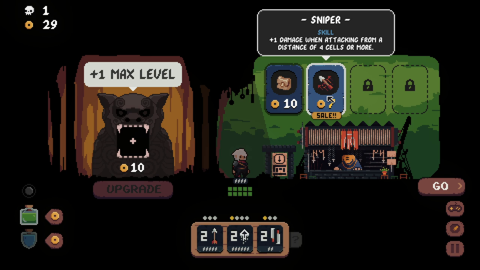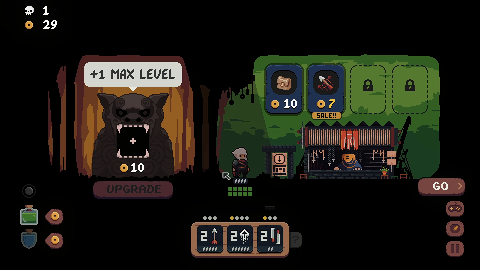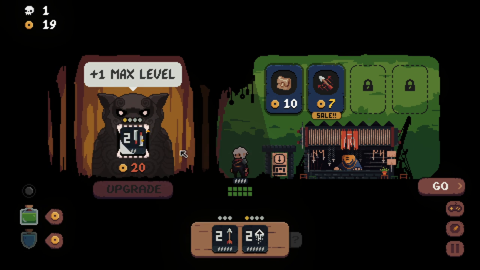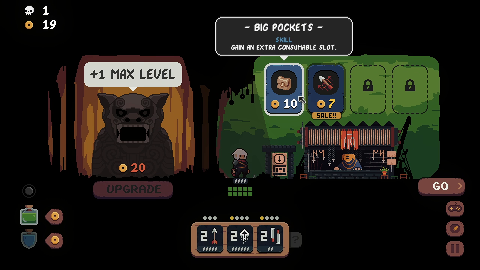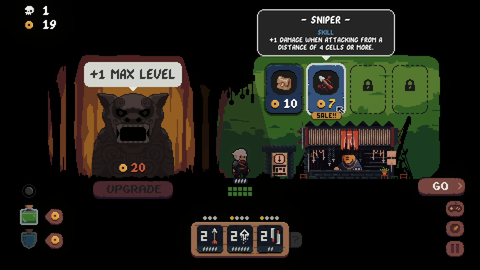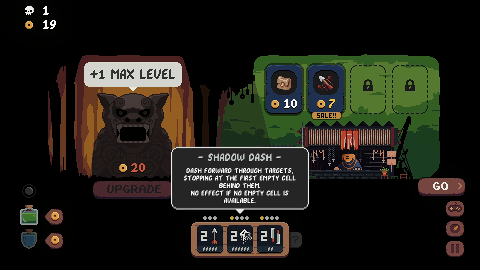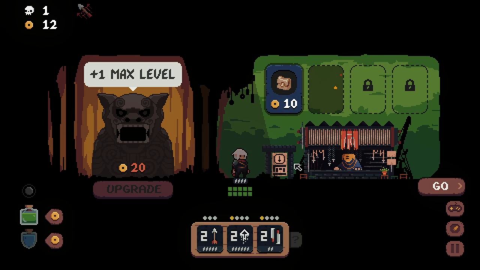Sniper. Plus one damage when attacking from a distance of four tiles or more. It's not bad. I'll get a max level upgrade on that. It sounds fun. Let's go ham with that. Plus one damage, four cells or more. I mean, that's pretty specific. I don't know if it applies from the dash or not. I'll tell you what. Let's just get it.